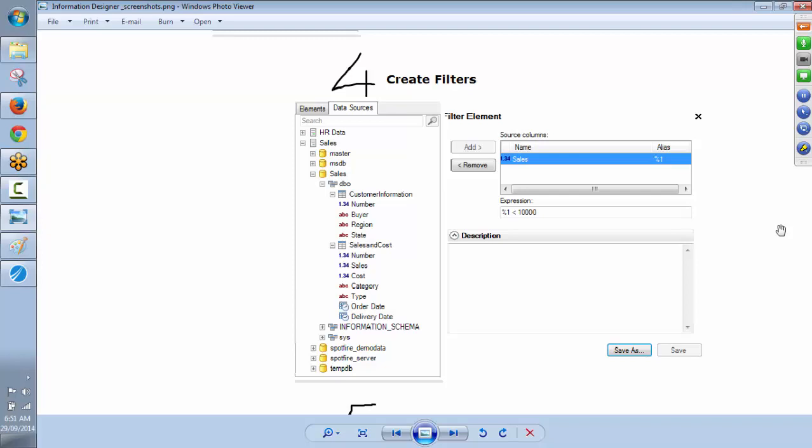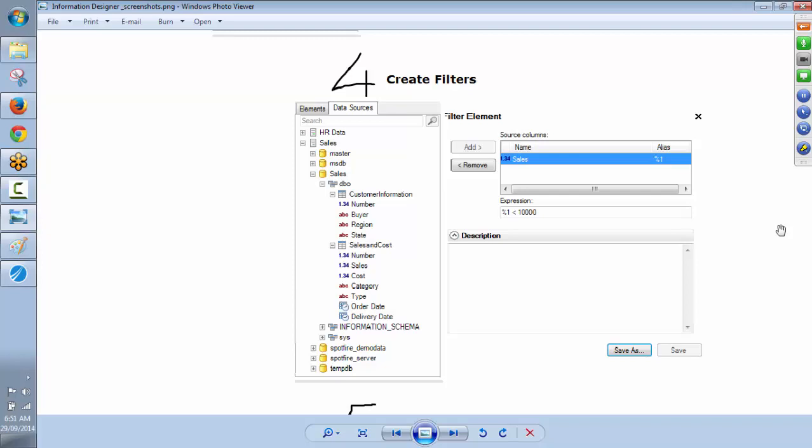Yeah. Is that master MSDB, is it a table or tables or views? Those, master, MSDB and all those things, are SQL Server default databases. Master is the master database in SQL Server. MSDB is also a system database on SQL Server.